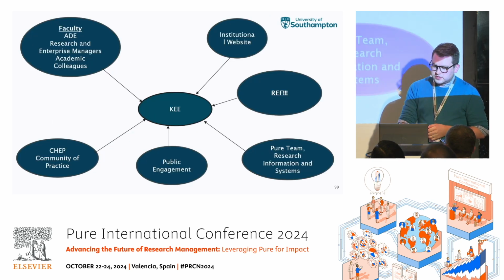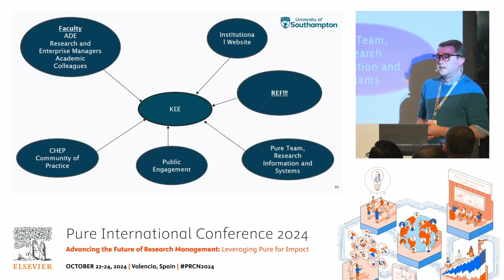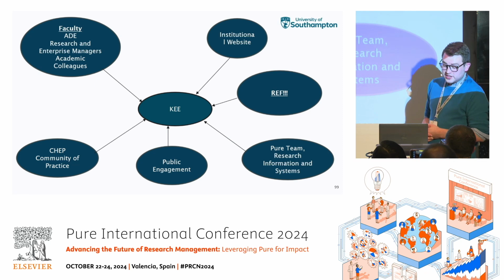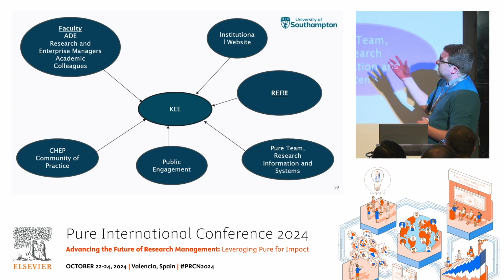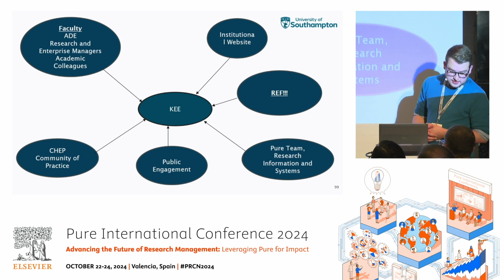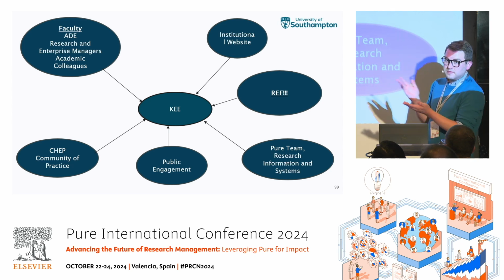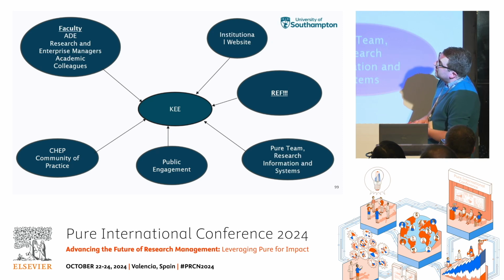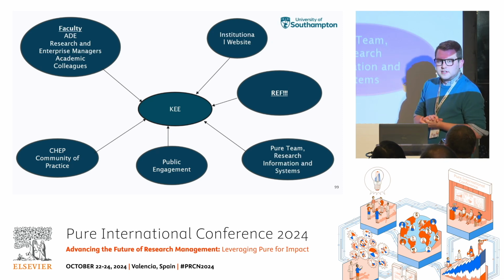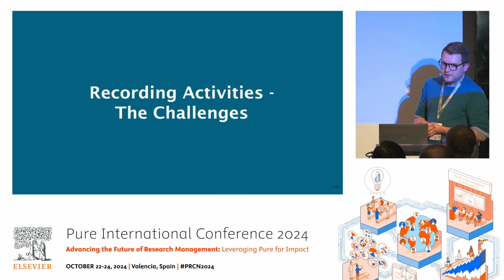We've got a quick diagram here of all the different things that could feed into something that would be recognized as knowledge exchange enterprise. This shows that we do need a unified approach for logging it and defining it across the university. You've got everyone from public engagement and research innovation services. It's a big part of REF because of its adjacency to impact. And across all the faculties there's all this different activity going on, and we really desperately needed a place to log it and monitor it.